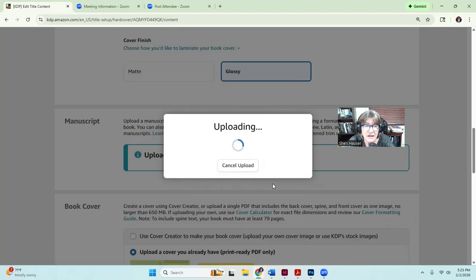They're taking too long. And I pointed out to her that ordering 50 copies is not a good idea to start with, especially if you have a book that's got pictures or whatever. It doesn't matter, whatever it is. 5 copies or 10 copies is good. And it's better to order 5 or 10 copies, take a look at it, and then if there's something wrong with it, you can publish over top of the other one and fix it. If you get all 50 copies and you find something wrong, now you've got 50 copies with something wrong.